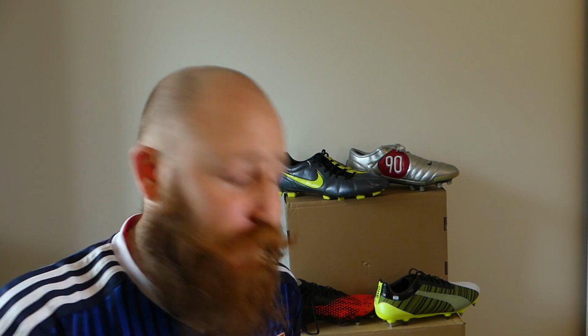Overall, I think that this is the best F50 Adizero that was released up to this time, and in terms of a boot that you could rock in 2020, I think this is absolutely still an option. It would hold its own with almost every boot that's out there in leather or synthetic. It's all about your personal preference. There's not really one that's better than the other.